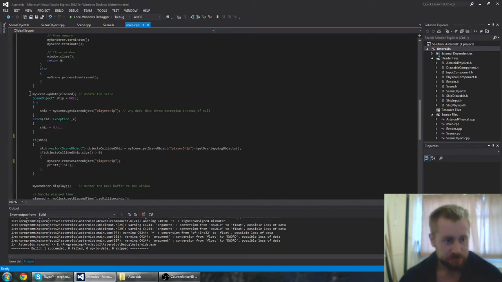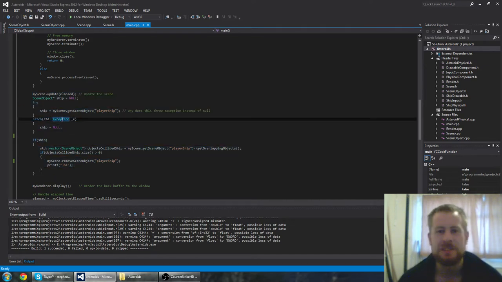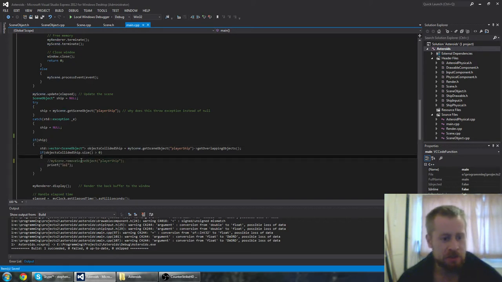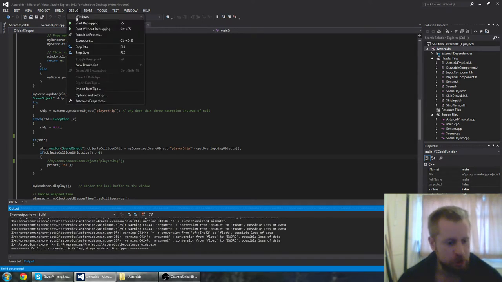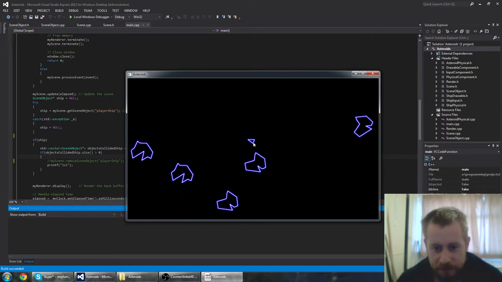There we go. All this code here is related to the ship colliding with asteroids, and I basically hacked that together last night, so it's very nasty. It needs to be put into the scene. It shouldn't be handled outside of the scene here. So anyway, we've got this line of code, so it's still going to detect collisions. I'm just going to stop it from removing the player ship whenever it does. Build, my pretty, build! Okay, so we start with our debugging again, and there we've got our ship.